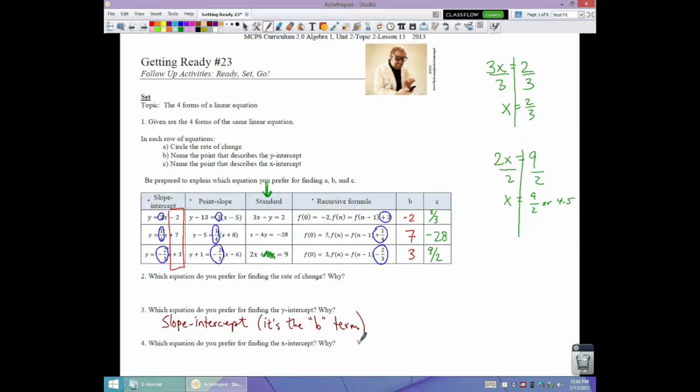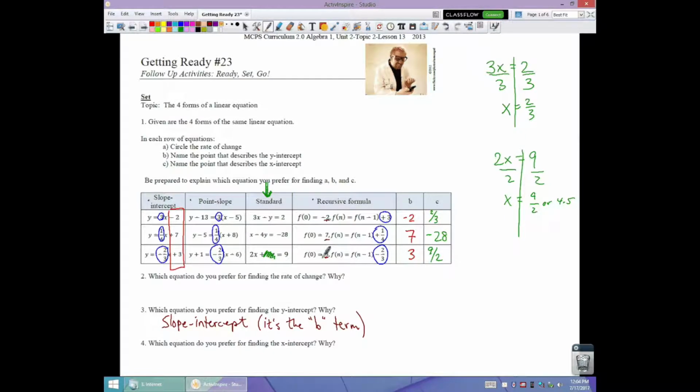Now, the only other thing you could even give consideration to would be if you said that in the recursive formula, I can see the y-intercept as f of 0. Well, what I would say to you is we don't always have f of 0. If you're lucky enough, sure, we can see the y-intercept there. But we often are given f of 1 or f of 2 to start with instead of f of 0.